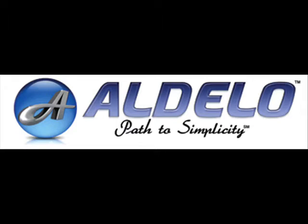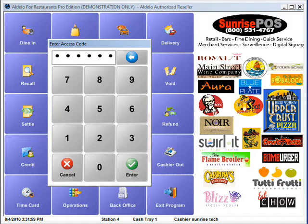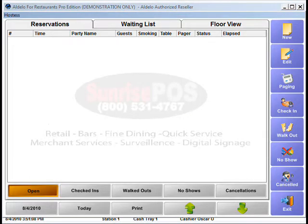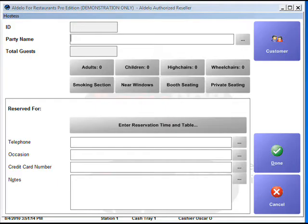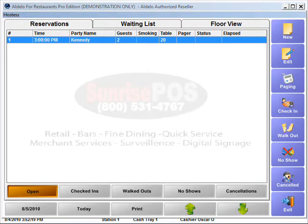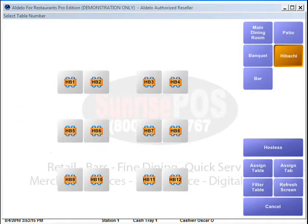Let's get into the Aldella for Restaurants pro version software. As you can see, this is a really clean layout — dine-in, take-out, delivery, drive-thru, all your different order statuses. We manage your cards included with this package as well, with real tight security levels. Full dining room layout — you can set up a hibachi, bar, or banquet. Reservations, waiting lists, floor layouts are all built into the pro version software. You can take incredible reservations for events like Mother's Day, check availability on certain areas, and there are paging integrations that work with the pro version software as well. This is amazing software that over 60,000 users are using today.